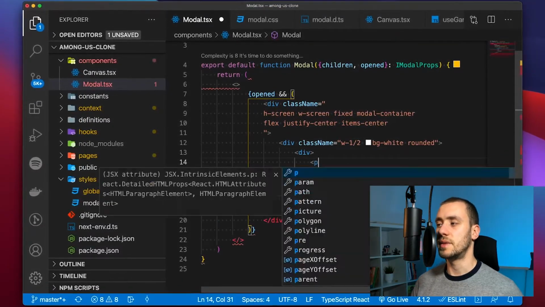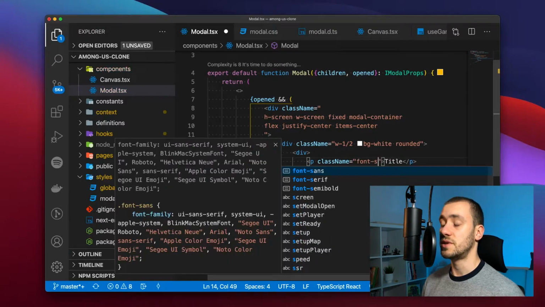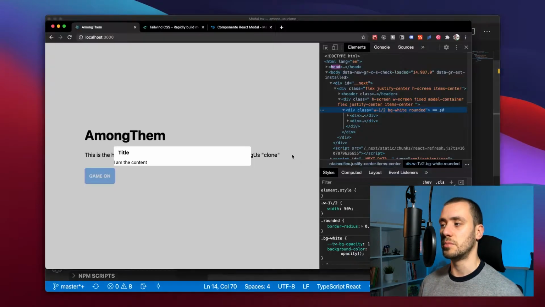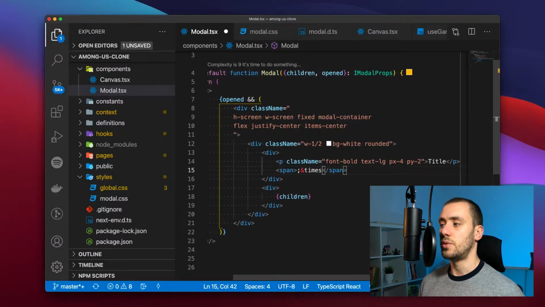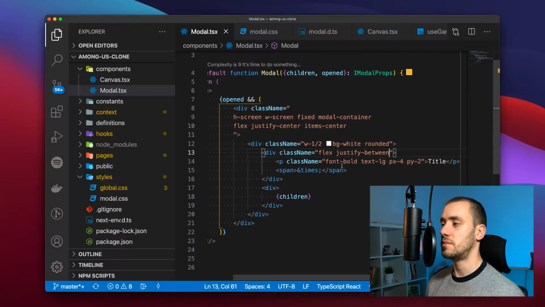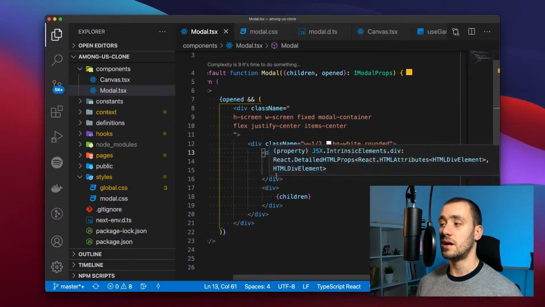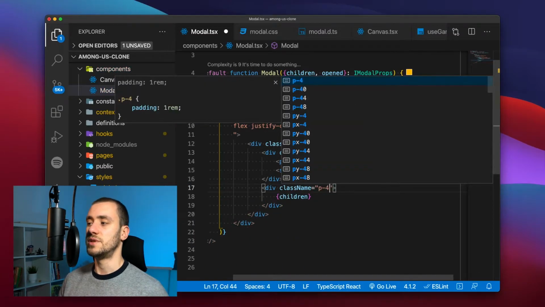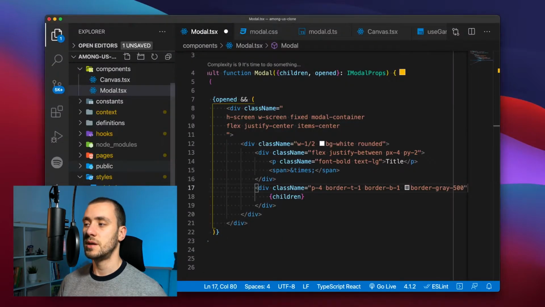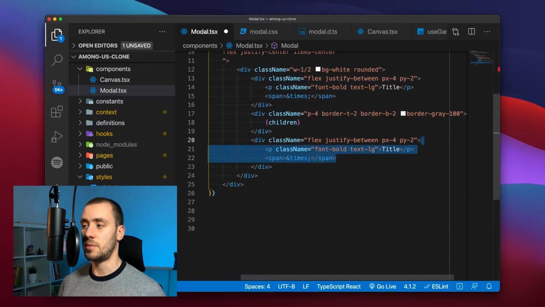And then some extra sections to separate concerns. So we're going to have a top section, it's going to have a title and a closing button. Now we're going to use flex row to have them on the same line, then with a space between and some padding as well. We then have the content container, which has also padding and then a border on top and bottom to be separated from both top and bottom containers.